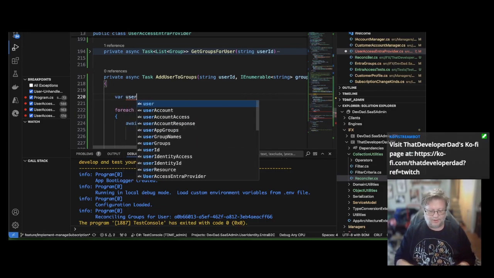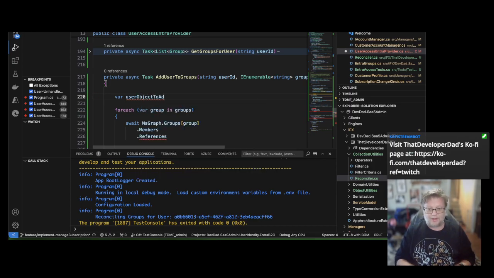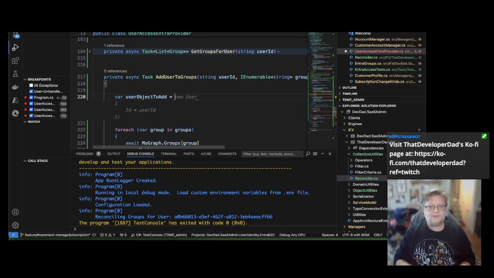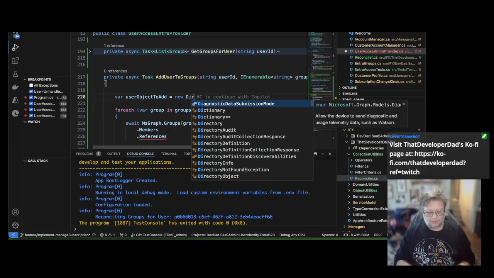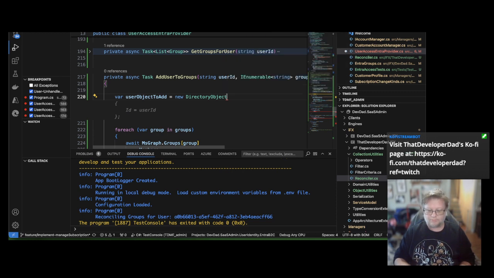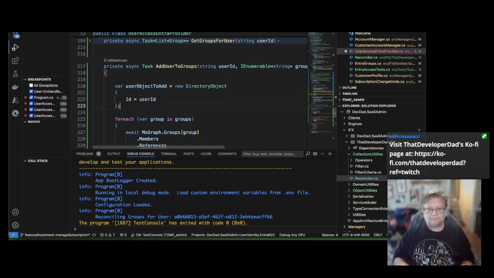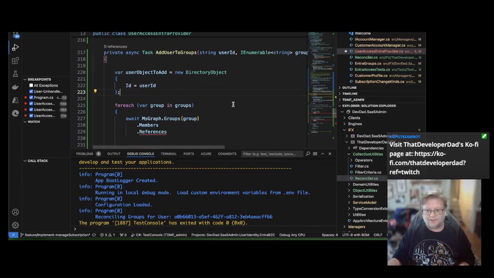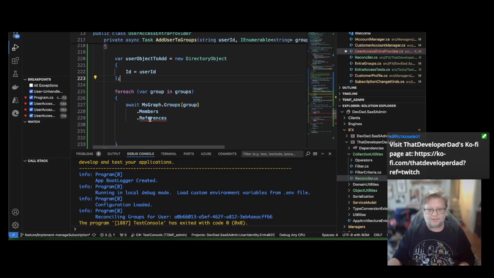var user object to add equals new directory object. ID equals user ID. This is so hideous.